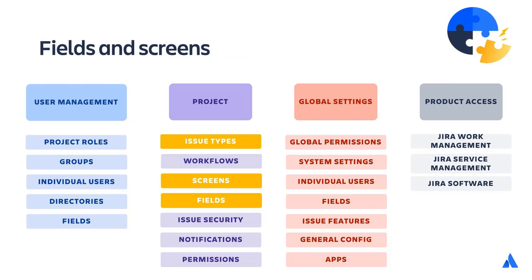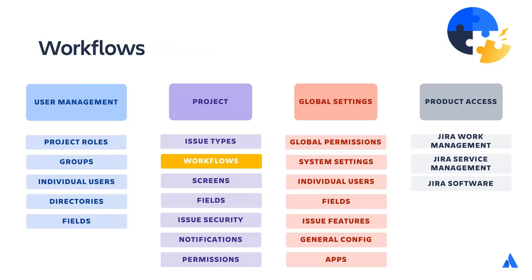How do fields impact permissions? Well, if an issue security field isn't present on a screen in an issue, then we can't set that field, regardless of the project permission settings for Set Issue Security. So in this case, issue type settings, along with screen schemes and field configurations, must be reviewed.